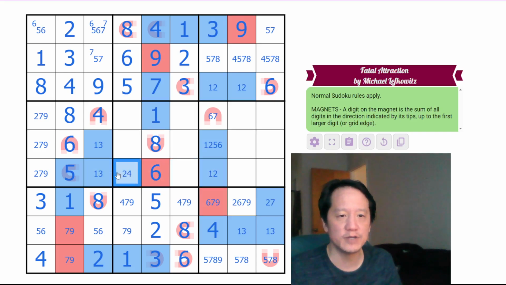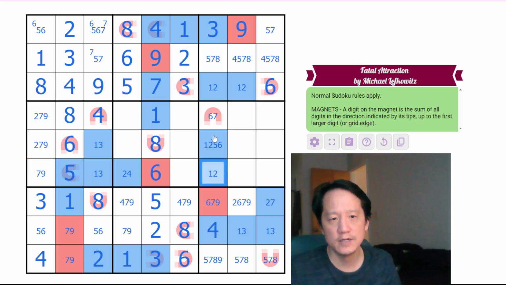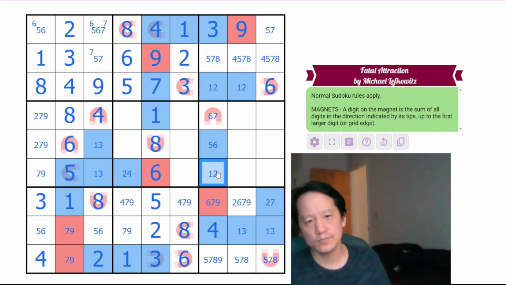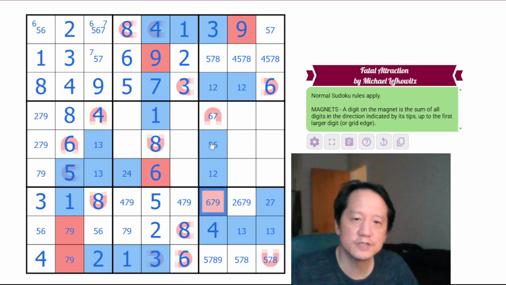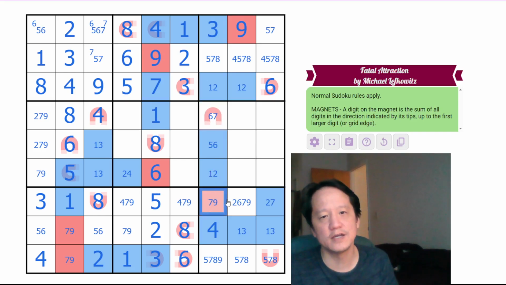We have this being 1, 4, or 2, 3, and this is 1 or 2, which eliminates 1 and 2 in the rest of the row. So this can't be 1 or 2. It's 7, 9. This cannot be 1, 2, and 1, 2 added together because that only adds up to 3. So this is 5 or 6 here.